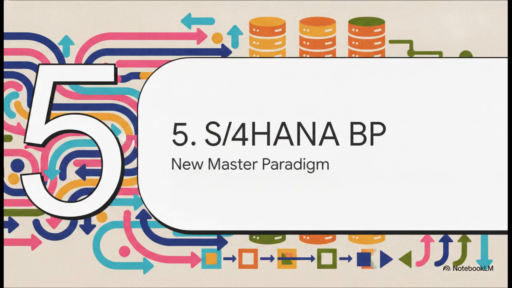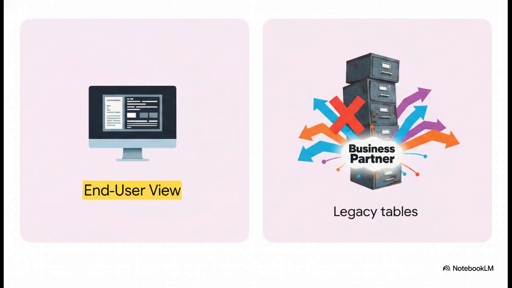Finally, Section 5, S/4HANA Business Partner Migration: the new master data paradigm. Guys, this is a massive architectural shift. While the end user sees almost no change on their screen, they're just using newer Fiori apps, the consultant knows the ground is completely shifted beneath their feet. The old legacy vendor and customer tables, they're functionally obsolete. Everything now exclusively routes through the centralized business partner model.